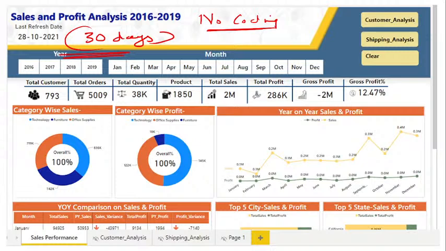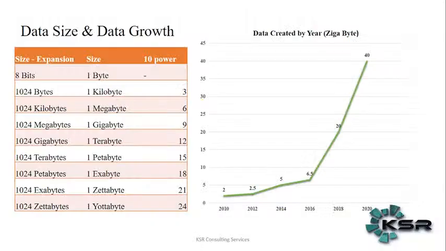Now, we're talking about Power BI, Power BI, Power BI. Is there something that Power BI cannot handle? Definitely. At one point of time, there could be a slight problem with Power BI when handling huge data.